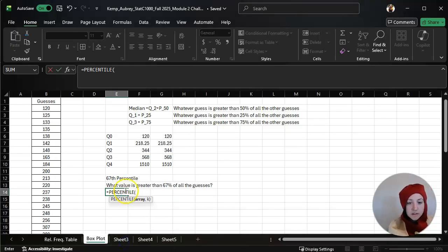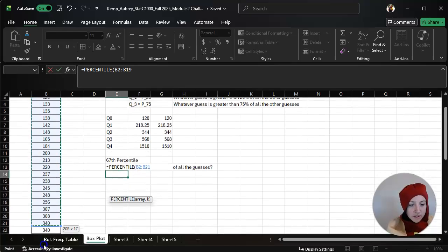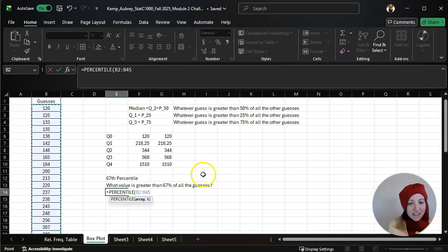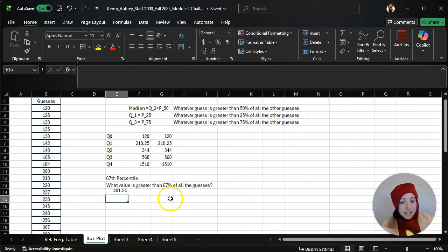I'm going to come back down to that one with the caution sign, or that's what I'm calling it, yield sign, caution sign. Highlighting my data set. And then to find the 67th percentile, to convert 67% to a decimal, we divide 67 by 100, which is the same as shifting that decimal place left by 2. So we can type this in, and it'll tell us 481.